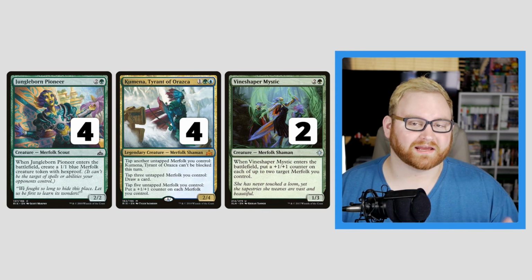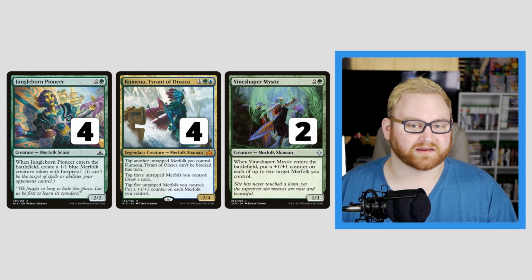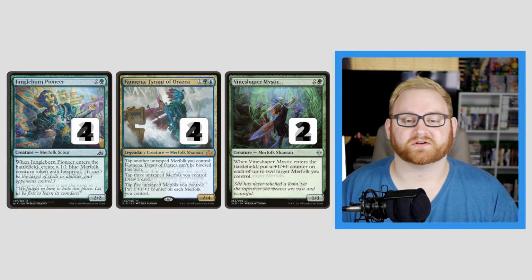So very useful for us in the mid to late game. And if an opponent is playing a slower strategy, or they don't have a lot of removal on the board state, or if they just have damage removal, like a Shock or a Lightning Strike or a Brute, then Cumena, Tyrant of Araska is really going to hurt their board state a lot. But that's it for creatures. Let's move on to our spells really quickly.